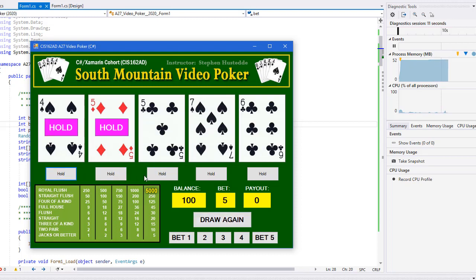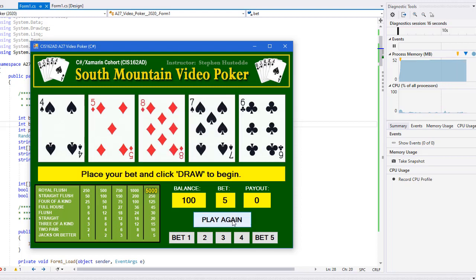Well, let's try to go for the straight. Hey, I got a straight. In the next phase, we're going to look at how to see if we got a winning hand or not. And so in that phase, or after that phase, this will say you drew a straight, and will tell us what the payout is for that straight based on these tables here and what their bet level was.